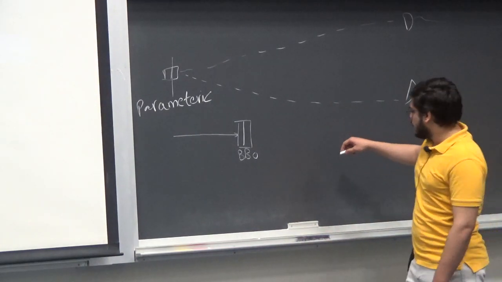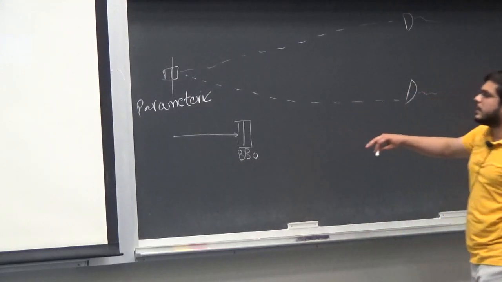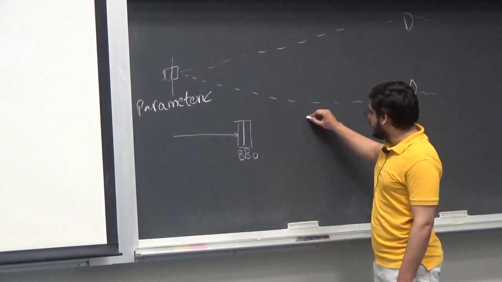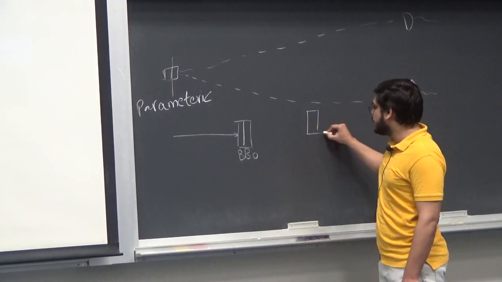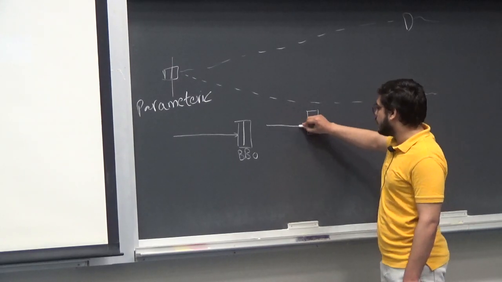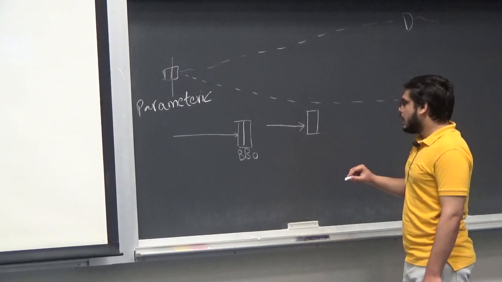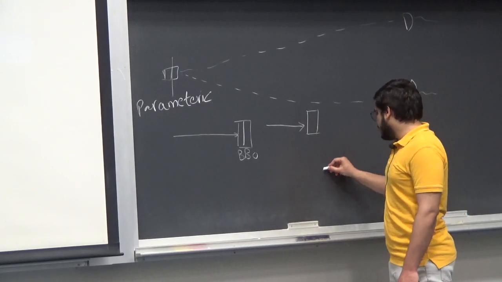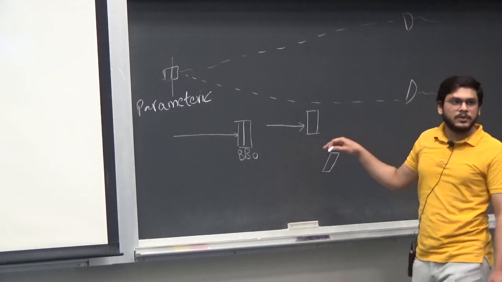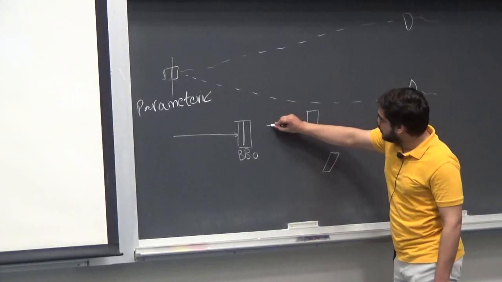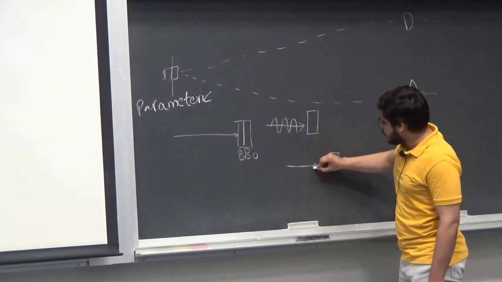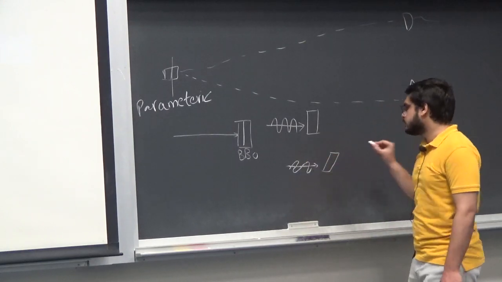So a crystal will be able to down convert a specific polarization of light. If we have placed this crystal in the, let's say, horizontal direction, it will be able to down convert the photons that are coming in the horizontal direction. And if we place it in the vertical direction, I'm just giving an intuitive picture of it, it's not what's happening in depth, it will be able to down convert the photons. So these are vertical ones and these are horizontal ones.